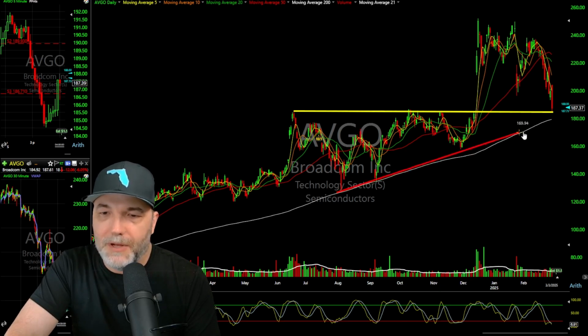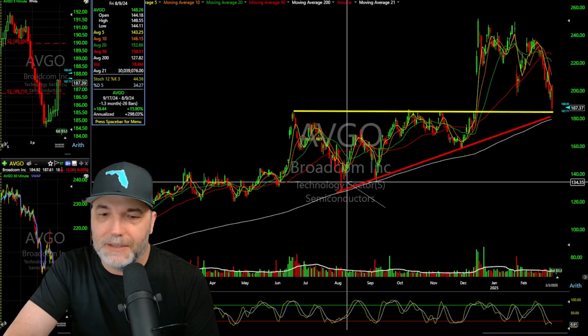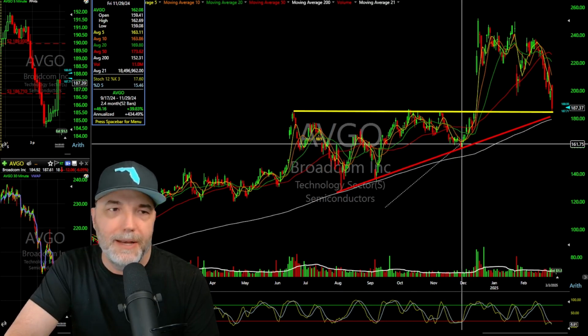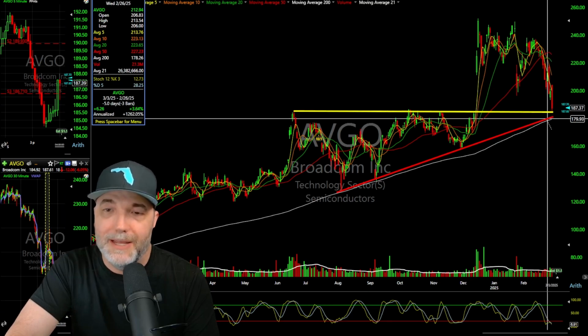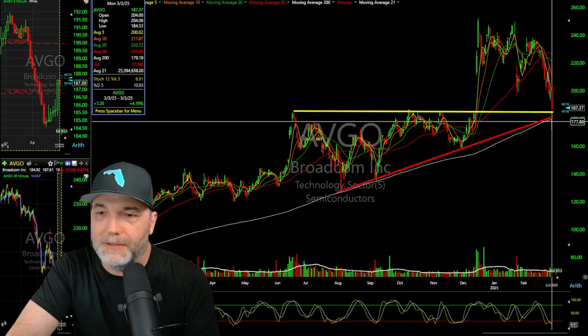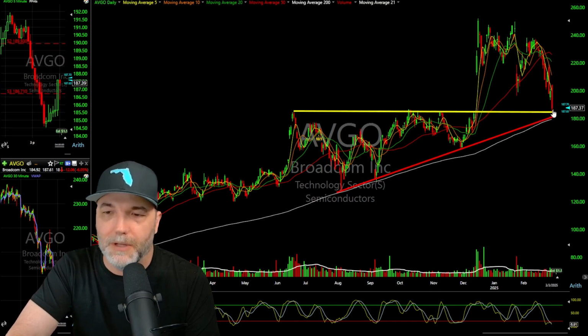Also along those same lines is you have a rising trend line. So this rising trend line is now converging with this price level support too. So you have this rising trend line that connects the two lows from August and September, and again from the one here in late November. Now you have a potential test not only with this rising trend line, but the 200-day moving average and this price level support to where even possibly on an intraday basis, it could dip below, hold both of these levels here, and then finish back above price level support being this yellow line.